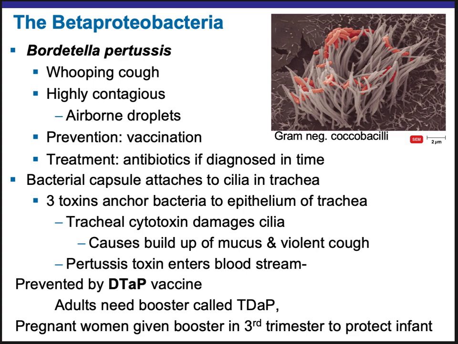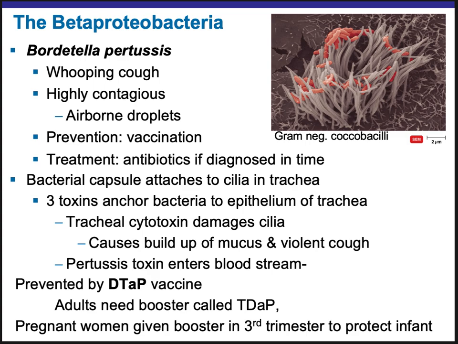So together, these three toxins are really nasty, right? Each one of them alone is terrible. Okay, so the vaccine that we give to children is called DTaP, and this is for diphtheria, a different disease that we'll look at, tetanus, and pertussis. So we actually are talking about each of these in this survey of bacteria.